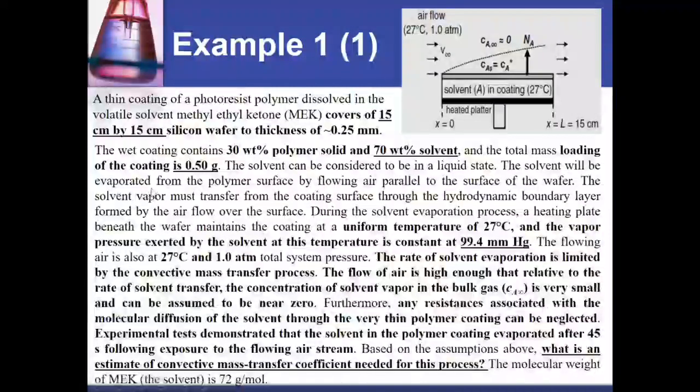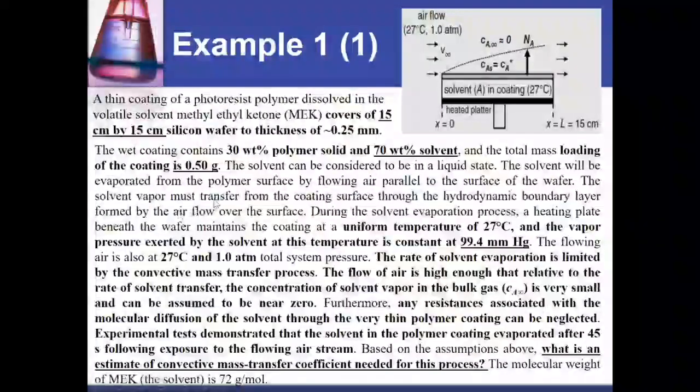The solvent will be evaporated. We want to evaporate the solvent and keep this coating of the polymer here. So we just want to leave the thin coating of the polymer on the surface after we evaporate the solvent. The solvent will be evaporated from the polymer surface by flowing air. So there will be air flowing on the top of the plate, where the solvent will evaporate to the air.